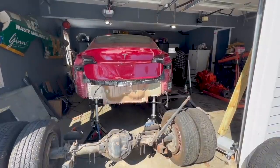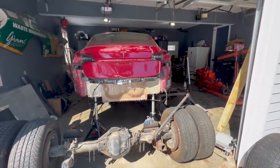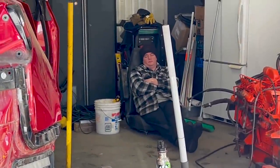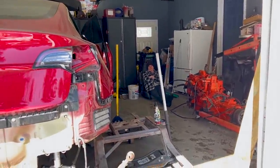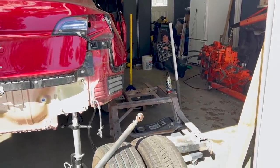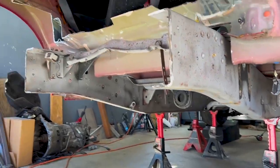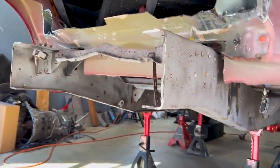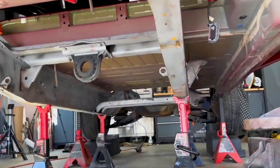If you guys didn't get the memo, we're using the truck frame out of the square body. So Joshua kindly cut this truck frame for us. And if you look, oh, he's asleep. He's cutting it again. It's a lot of cutting. So, it's a long night. Look at this, the cut of at least 30 to 40 pounds worth of body on this.